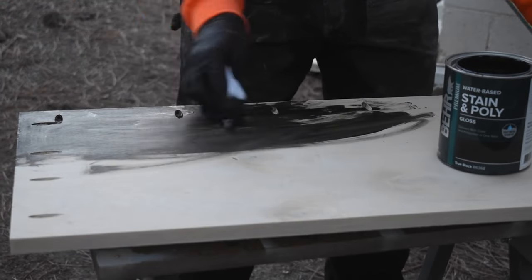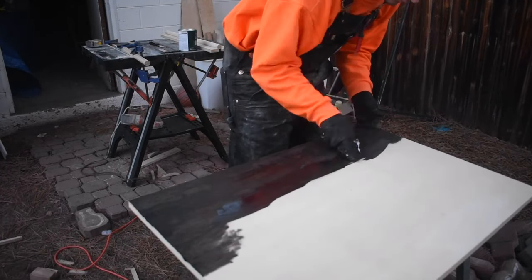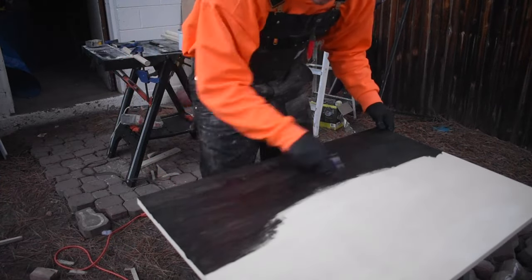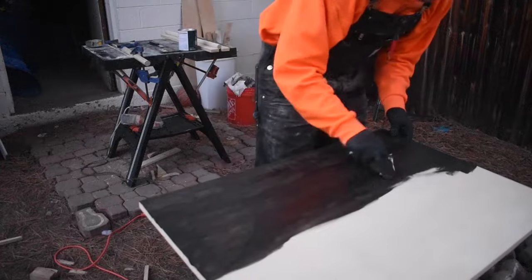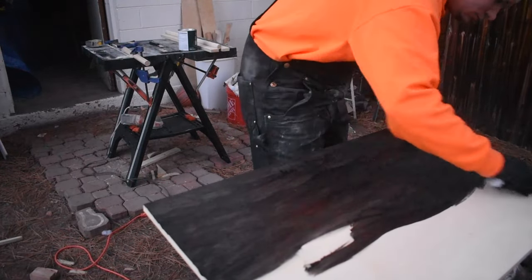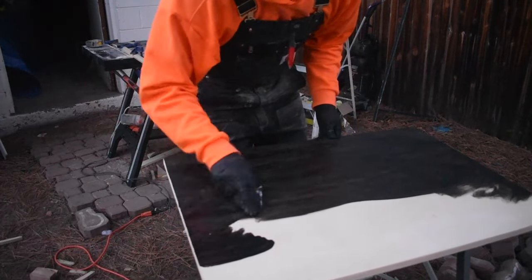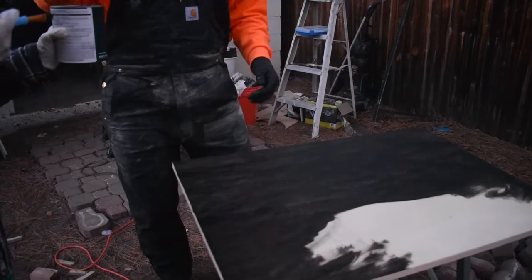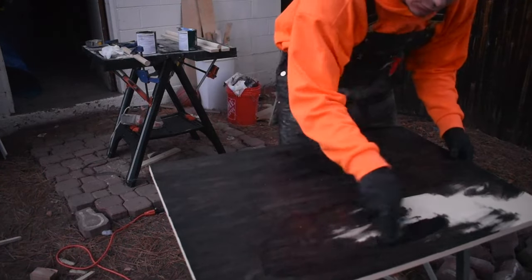Now, this was our first time using this kind of stain, and I don't know if it was the weather, the way that I applied it, or the stain itself, but as streaky as you see it going on here is as streaky as it dried. So not loving that, but most of this you're not really looking at. So it is what it is, but just for you to know, that stain does dry pretty streaky.